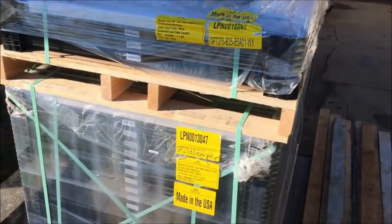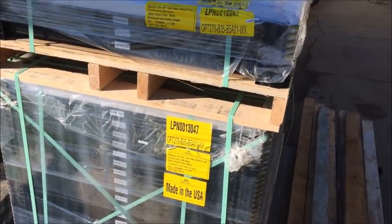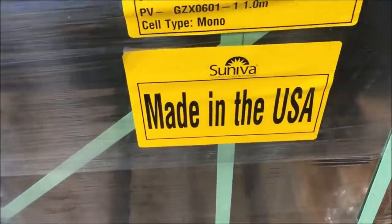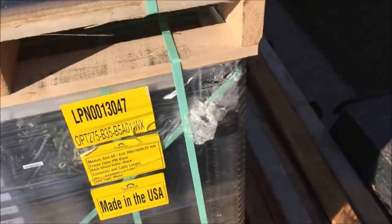We just got a special delivery from Suniva solar panels. That's the number one reason right there that I went with Suniva. I even went and talked with an old farmer that made his own solar panels out of patio doors along the way.